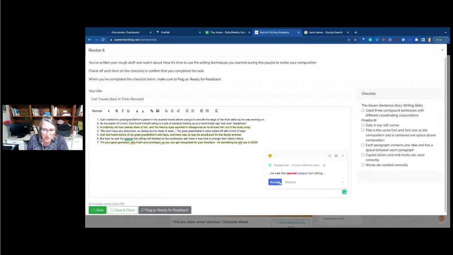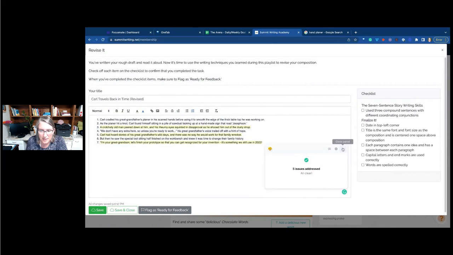"He saw the special tool." I might want to keep it as "special." And yes, I will put a semicolon there. But doing that, then that no longer is, and I'm going to dismiss that.